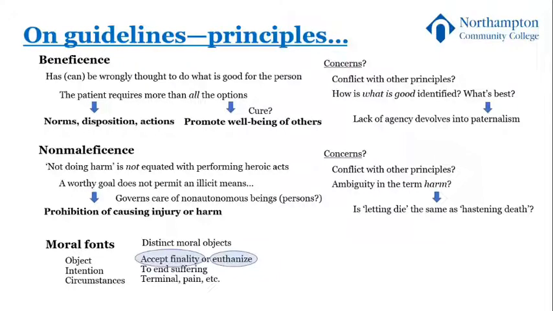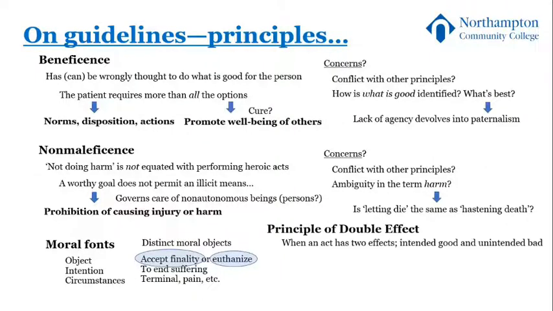Now, okay, I laid that out so I can speak about this next thing. Now, the reality is that oftentimes an act, whatever it is that a person is doing, has two effects, an intended good and an unintended bad. So, just for the sake of simplicity, let's keep to the moral object of hastening death. So an individual is terminal, they only have a few days to live, they have no longer eaten, they seem to be in a little bit of pain. So the choice is that we will increase morphine. The increased morphine may hasten their death.